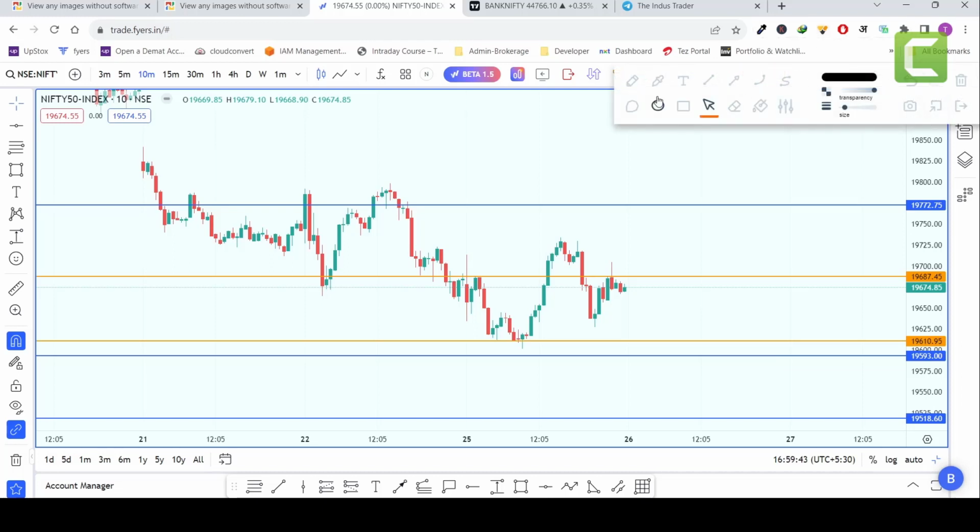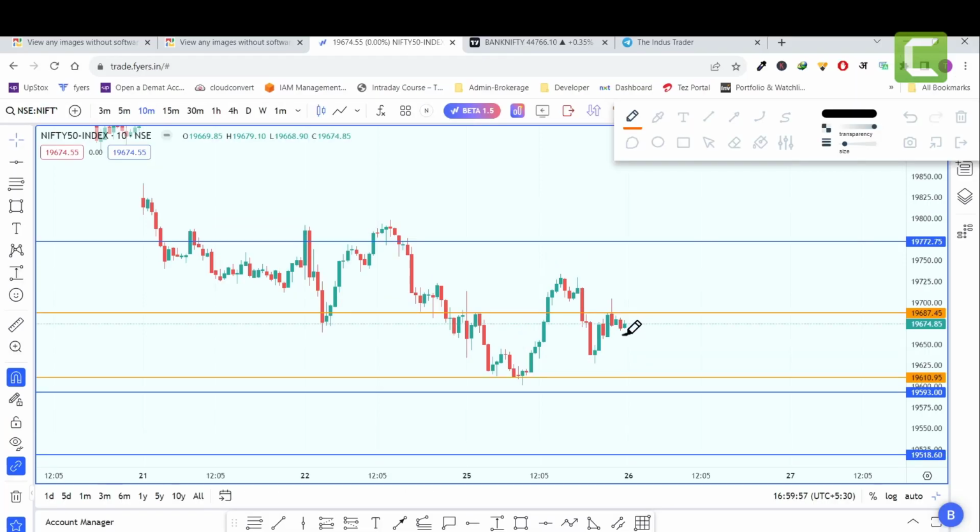Now it's very interesting for tomorrow. If you see, yesterday our levels, today our levels were respected so well. So similarly I'm expecting that if Nifty 50 opens flat, then I will wait until it comes to 19,593 and 19,610. This is going to be a very important zone, because of the strength it showed today from our demand zone.